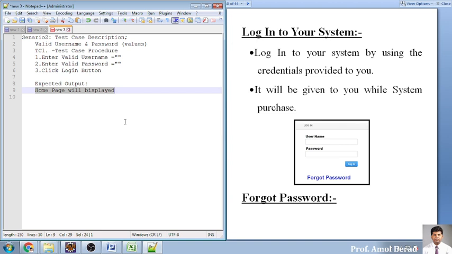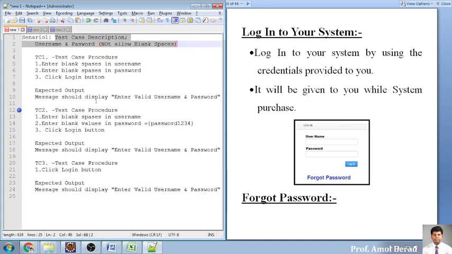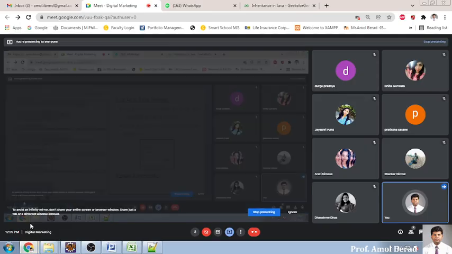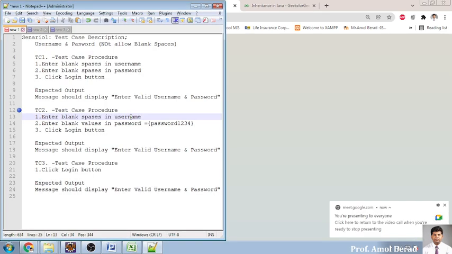Okay, so are you clear with this one? What I'm expecting from you all? Yes or no? Yes, sir. Okay, so I'm copying this one and pasting it into your chat, so that everyone can visualize it. Okay, what is actually going on? So are you clear with this one?